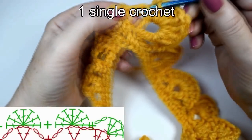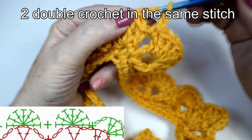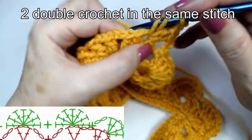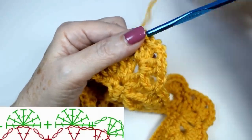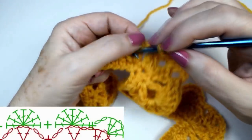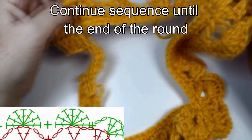One single crochet. Two chains. Two double crochet in the same stitch. Two chains. Two double crochet in the same stitch. Two chains. One single crochet. Continue sequence until the end of the round.